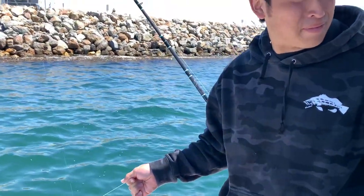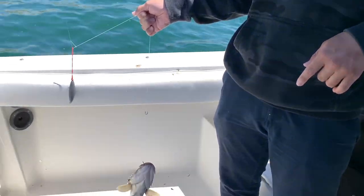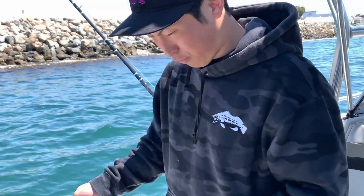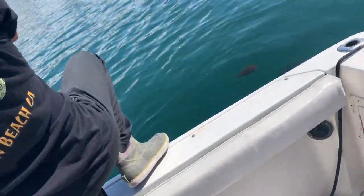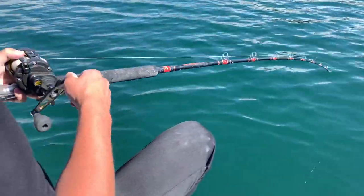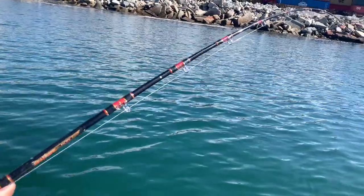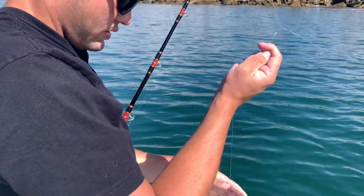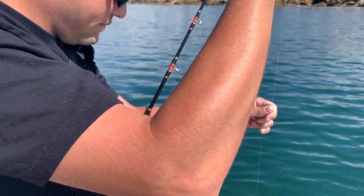Smell that. Smell that. Oh, I know. I smelled my body. Woo! Heads up, heads up. Just big bass. Bass number dose. Little spawning sand bass.